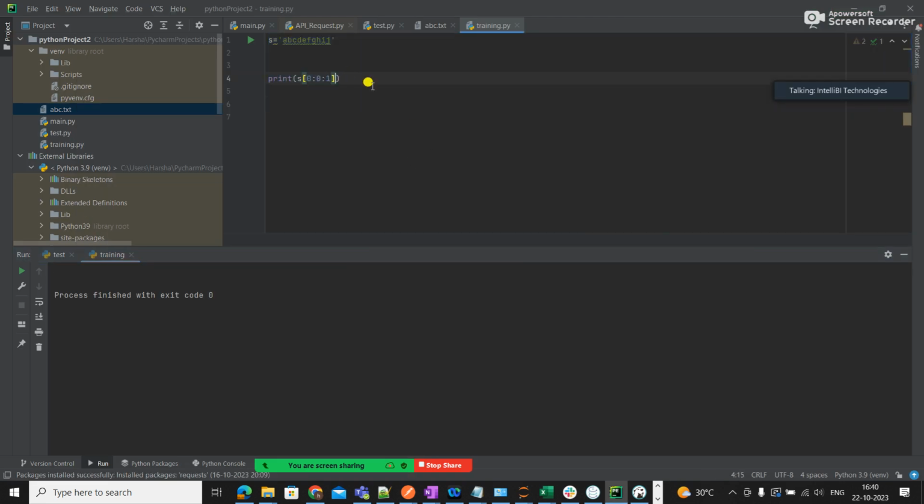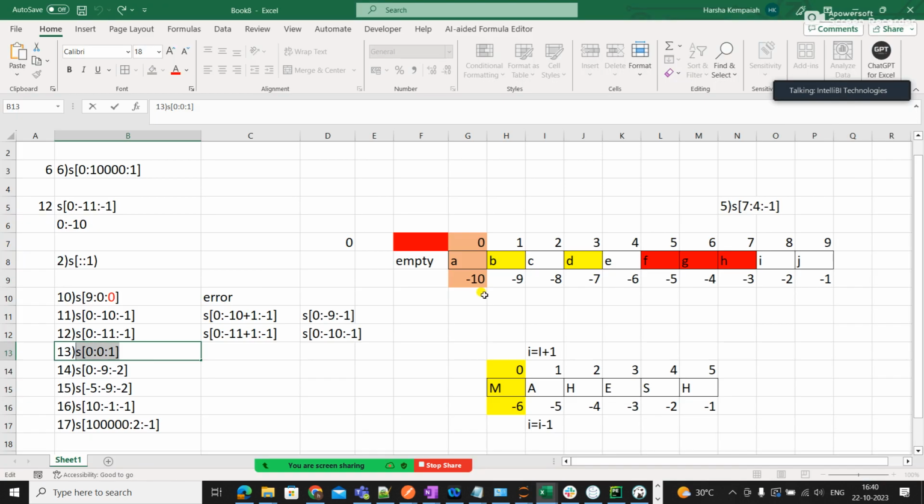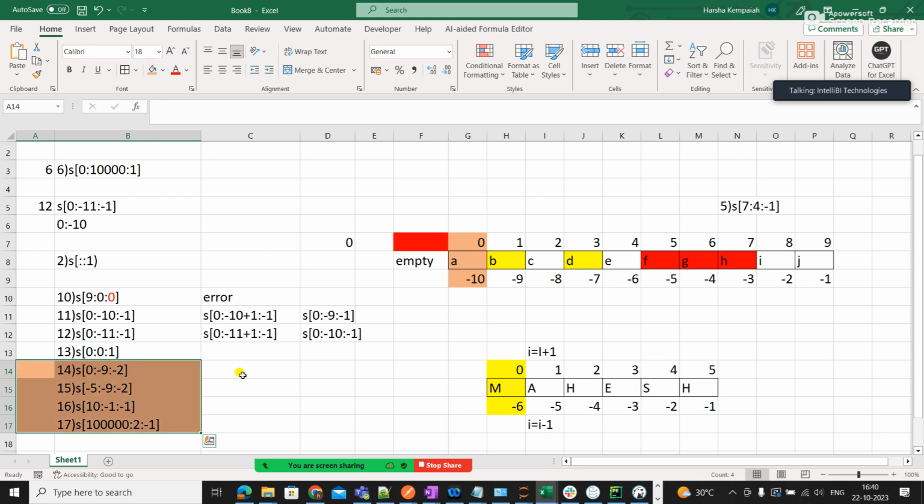See, these are for your thinking. No one will ask this in interview. I know, empty. It's just to think about what's happening. Start is 0 and end is also 0, so it can't do anything. So yeah, the 14th one, yeah, it's possible, 0 to minus 9. Okay, you can explain from here 14, 15, 16 and what will happen.